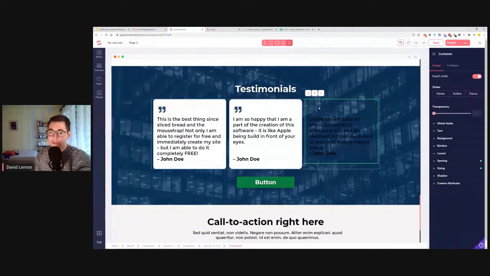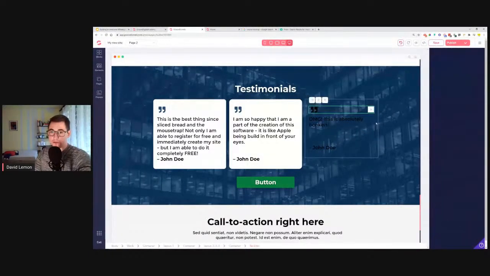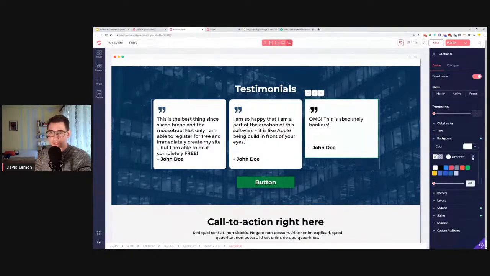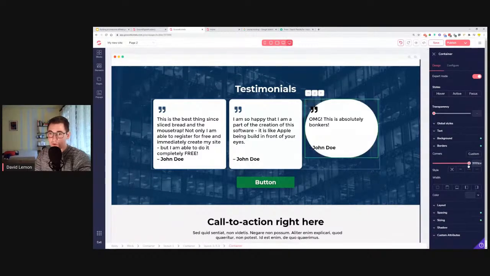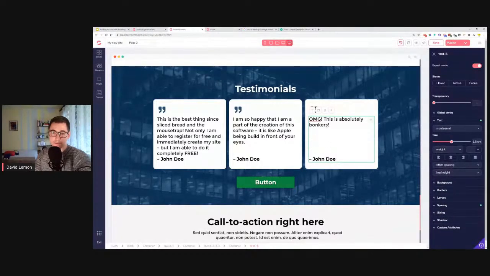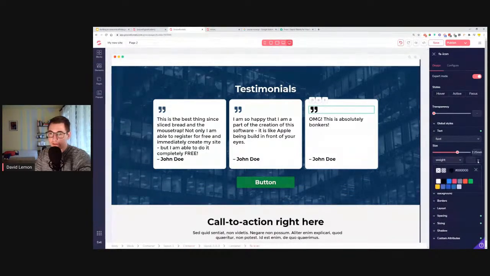Okay. I discovered a new bug. I don't know if you saw it, but once I click on this testimonial, the background disappears. This is good that I figured this out, because then I can go ahead and report it. And this is fine. So I go in there. I need to choose the container, select the background color, and then using the border, I make it rounded over here. Okay, and then I come into the text and press enter a couple of times so that it goes below, and then all of the boxes now are the same size. This one is black, but we can make it this other color. Okay, awesome.